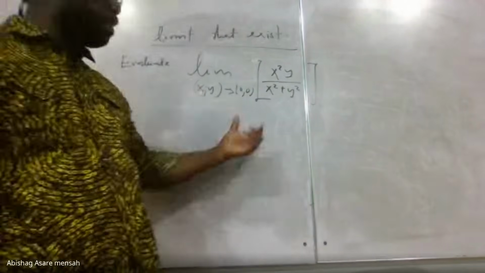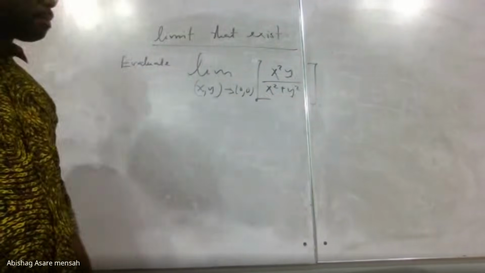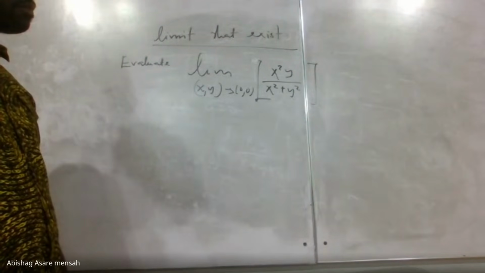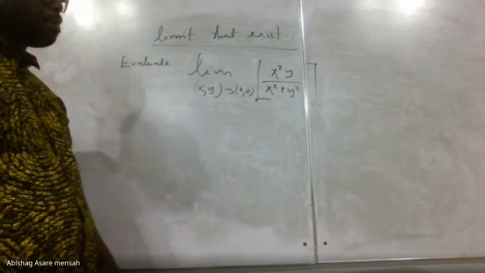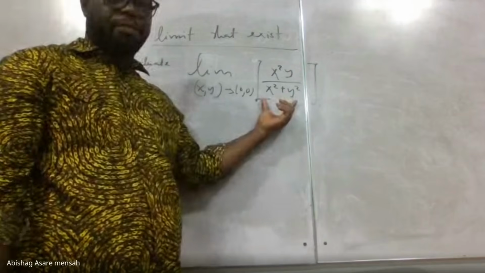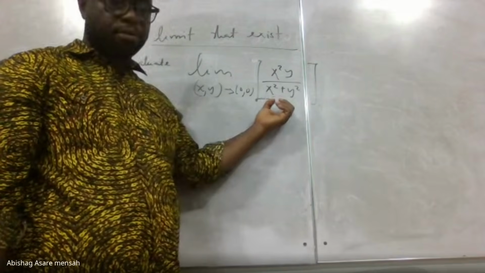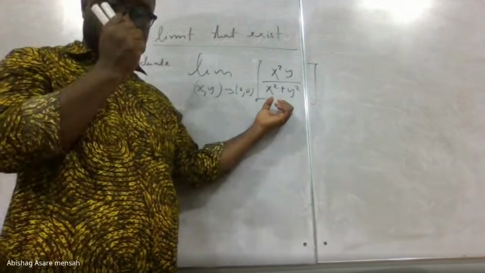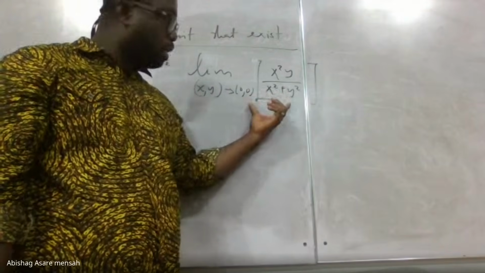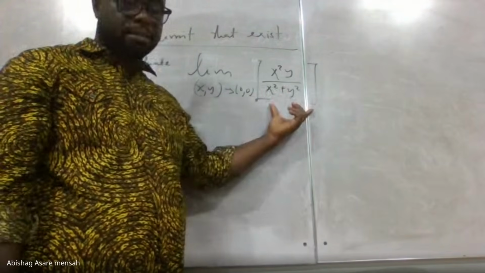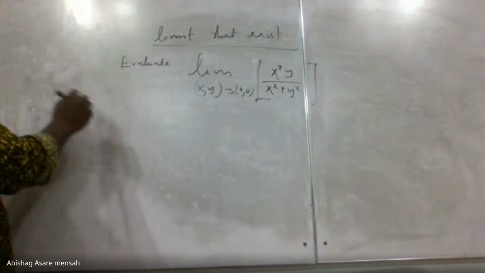Okay, so you see that if you put in the values of x and y, what will happen? It gives 0 over 0. Now we need to test and see if it exists. We are told that it exists, so we have to show that the limit of this one exists. So how do you show it? We use the same approach as we said.